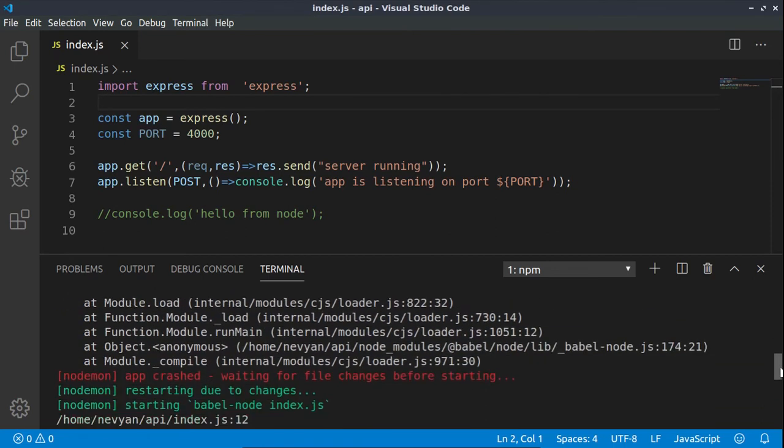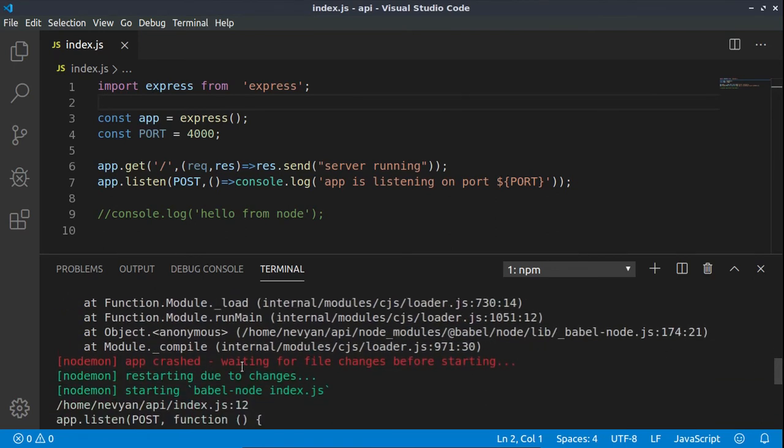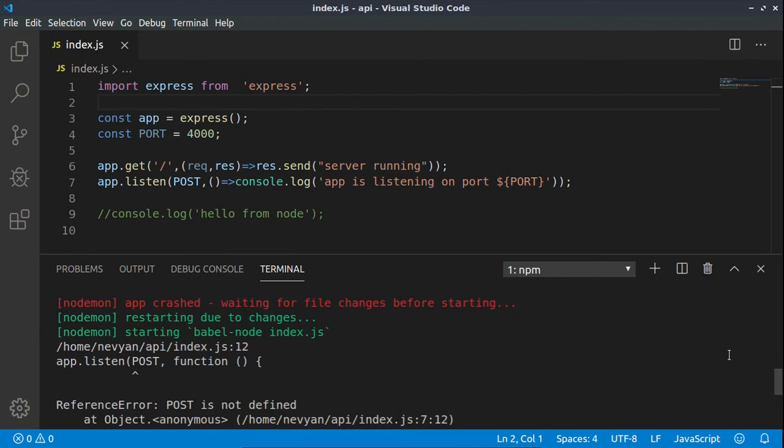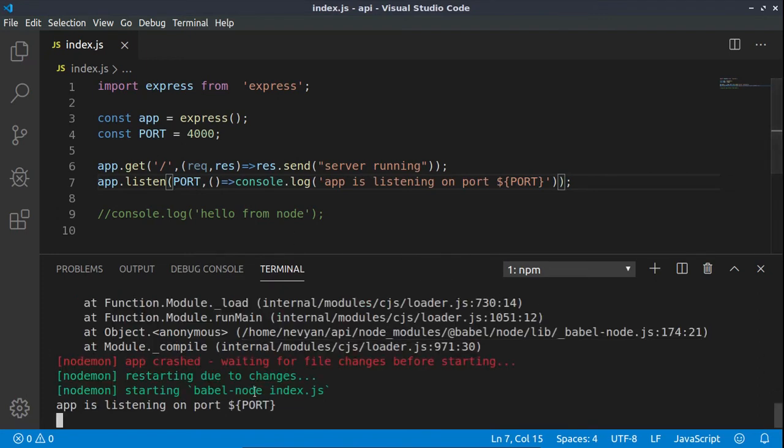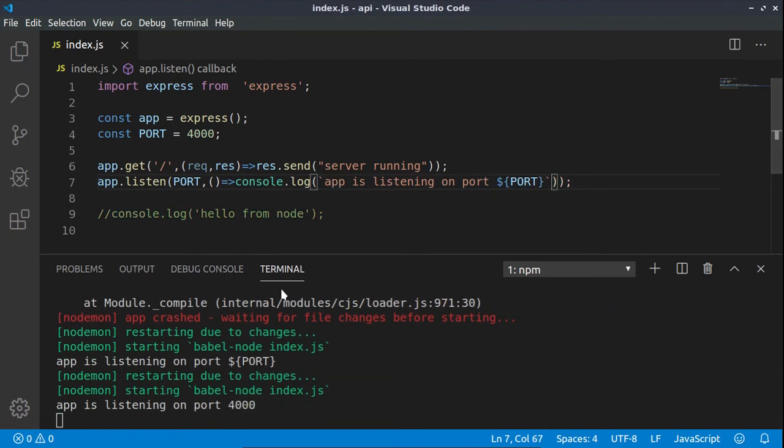The moment we saved, our Node monitor is calculating the changes and again running our code. Again, another mistake. We haven't defined properly the port. We're saving again. We see app is listening on port. We haven't used the proper quotes here. Save.